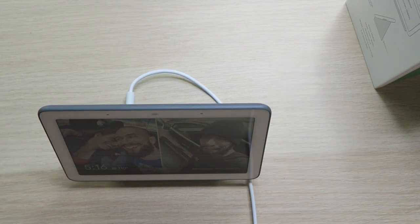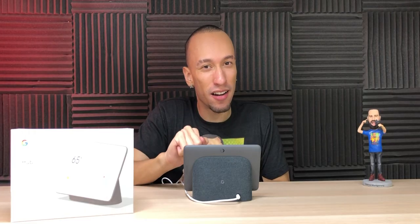One of the main things I want to do but can't do right now is look at the doorbell feed on here because we have a Ring doorbell. It works with Nest doorbells and some other third-party doorbells, but for whatever reason Amazon Ring isn't supported yet — hopefully in the future it will be. For now it's doing good: we got the time, we got the weather, I can do whatever I do with my Google Assistant which is great. Definitely recommend if you want a photo frame. Let me know what you guys think, and let me know if you have the Max because I'm curious if that one actually sounds super amazing like the Google Home Max except with a screen.